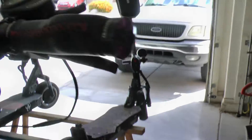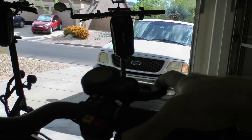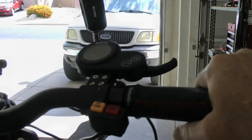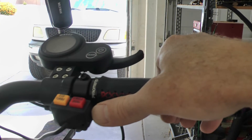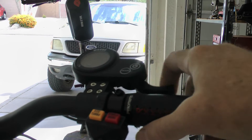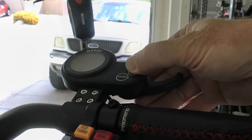Worse than that, you can't just give it little quick bursts of throttle. Sometimes you want to just boost forward a little bit. I can't do it with this because it senses that you put the throttle on but it takes a second or so to sense that you've let off. Going like this for a quarter of a second, I'm going to get a second to a second and a half worth of throttle out of it. Let me just demonstrate that real quick.